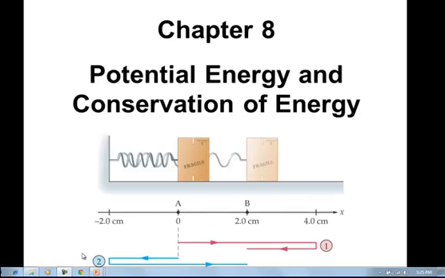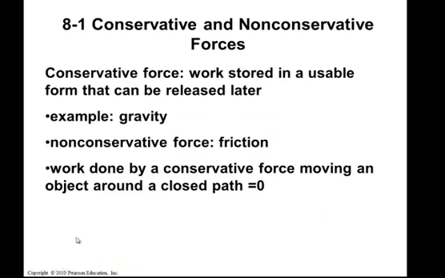Chapter 8 is dealing with potential energy, kinetic energy, and conservation of energy. And we're first going to talk about conservative and non-conservative forces. A conservative force is when work is stored in a form that you can use later. Examples would be like gravity. A non-conservative force means it's pretty much wasted. The energy goes somewhere and we can't use it later.